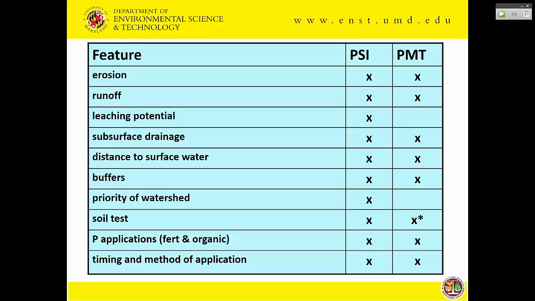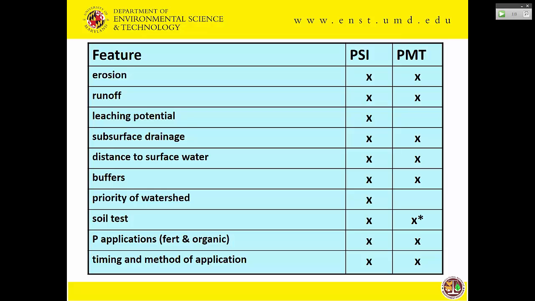Soil tests are used in both in different ways. There's actually two soil tests used in the PMT, this new phosphorus saturation ratio that we knew about back in the 90s but decided not to use at that time. And both tools look at phosphorus application rates and timing and method of application. I spoke earlier about asking farmers this whole laundry list of questions and how sometimes they get annoyed. Why do you need to know all this stuff? You wouldn't believe what you have to know just to figure out what timing and method of application you're going to use. And they're not the same questions for both tools.